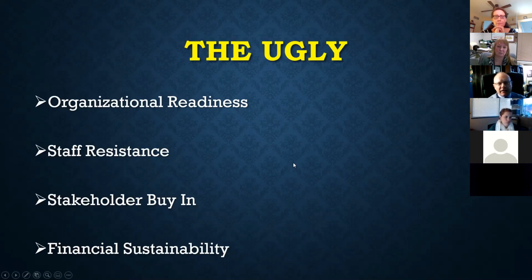Stakeholder buy-in. Again, getting your courts, your DA, public defenders, all your community-based programs, your county categorical agencies all involved. Stakeholder buy-in is important. We can only do so much as probation. But if you don't have those other key stakeholders involved, we're not going to be successful.